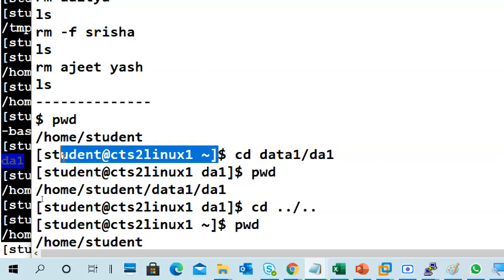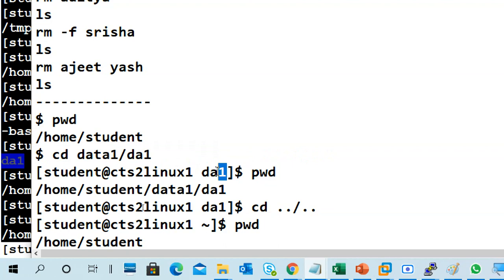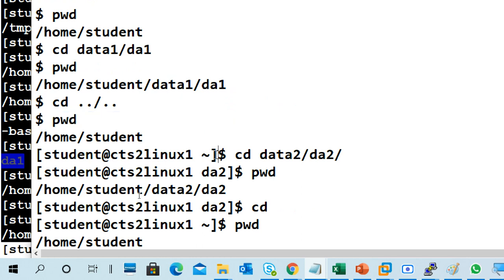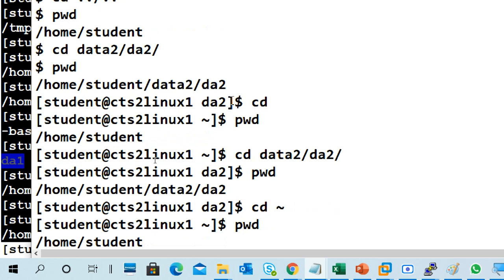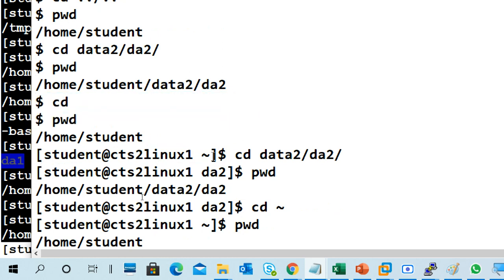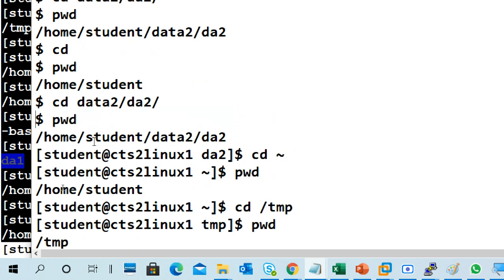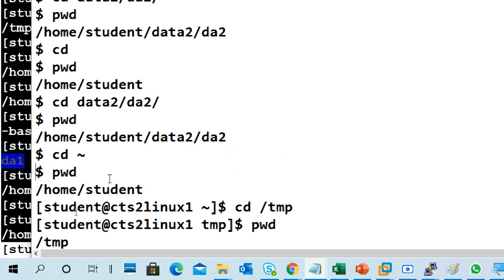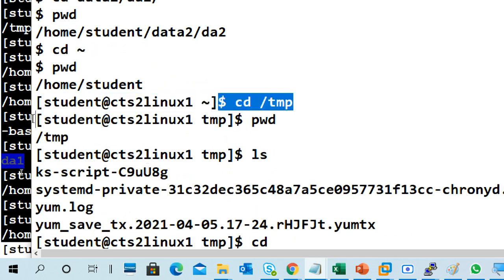Better you can try. CD tilde or only CD. It means go to your user's home directory, the current user home directory.